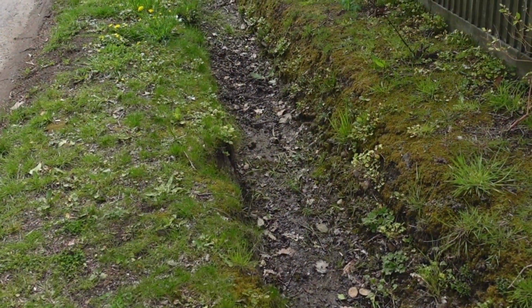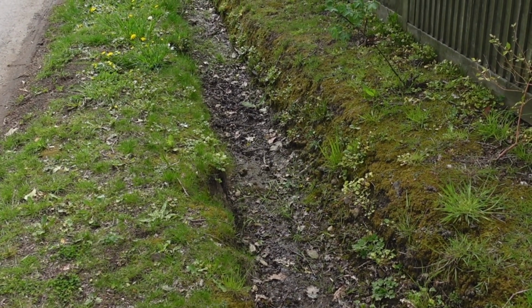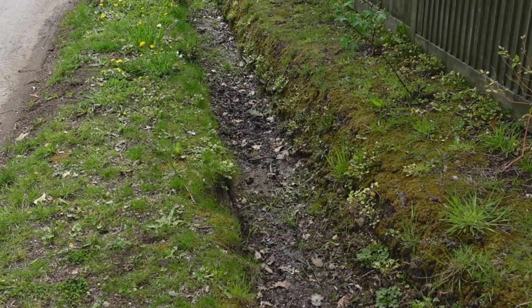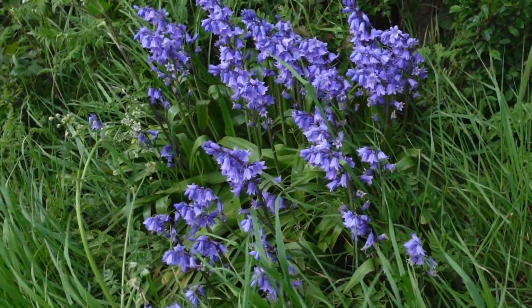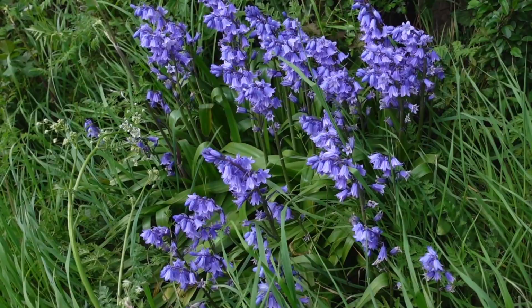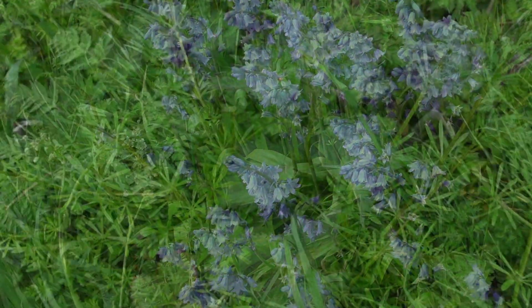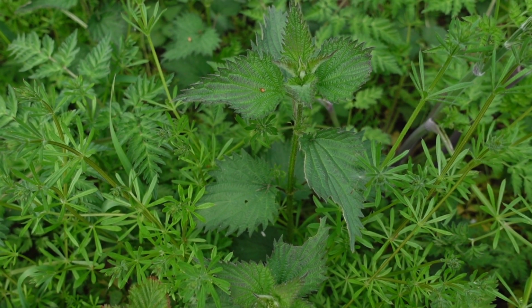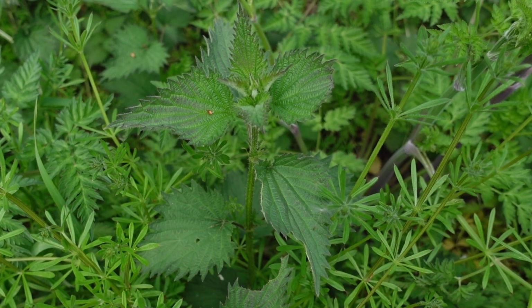You always know when winter's going away here, because these ditches are full in the winter, and then as spring comes and summer starts to come in, these things start to empty out. This is actually our drainage. These bluebells are actually kind of purpley in colour. They're really rather nice. We get covered with them here over this time of year. These things here are stinging nettles, and if you don't know about them, if you touch their leaves into your skin, they really do sting.